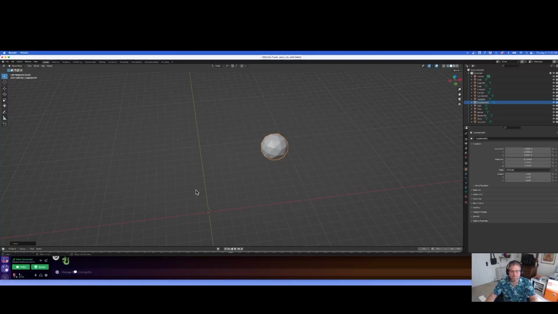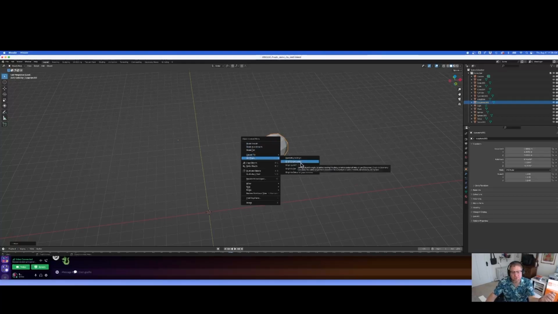So you might be asking, okay, well, how do I get that origin back to the geometry? There's a couple ways to do that, but I'm going to show you the easiest way right now. In object mode, I'll right-click on the object, and this gives us an object context menu, and I'll go to origin and set origin to geometry.